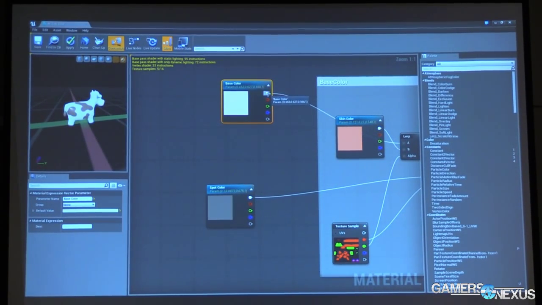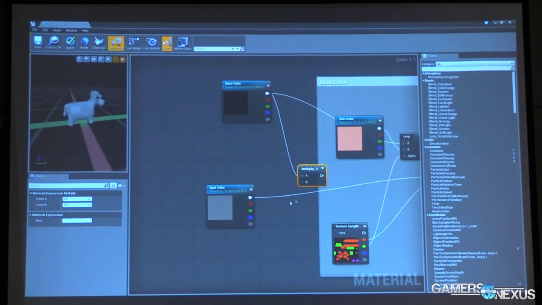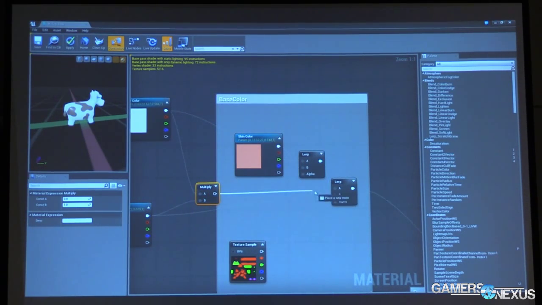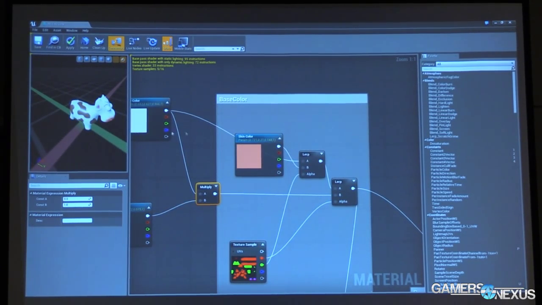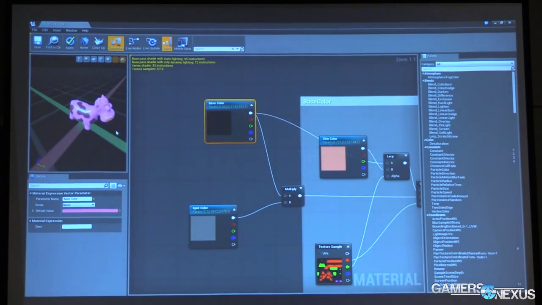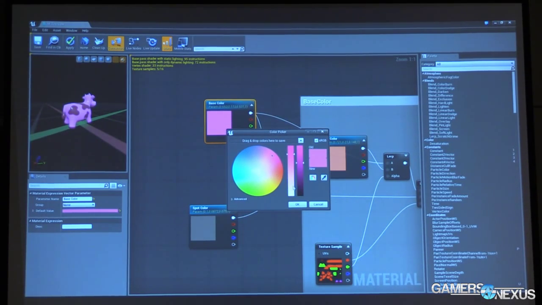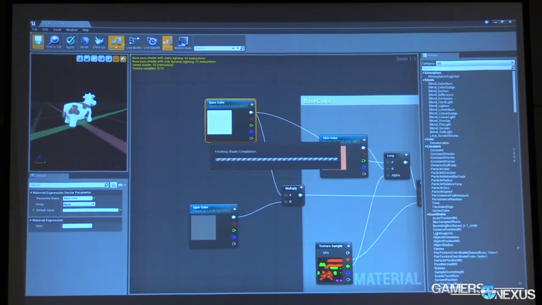We're going to take the base color, and we are going to multiply it by the spot color. And then we're going to make that result feed into the spot color. It's not going to be a really significant change in terms of our cow, but what it means is, if we take the base color and change it, like let's say for some random example, we want a stylish pink cow, those spots are going to pick up just a little bit of that color. So I like that idea. I also like the idea of our cow going back to white, at least for a little while longer. Okay, so we're done here. Let's go ahead and save our changes.